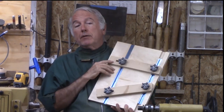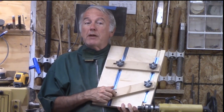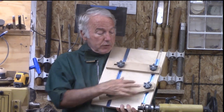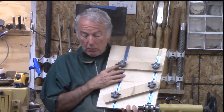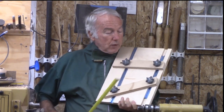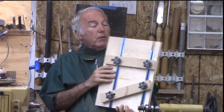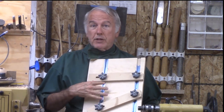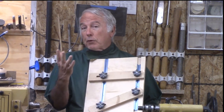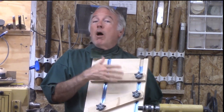First and foremost in this process is a good segment sled. I use this on the table saw. I recommend a table saw for this because it is much safer, in my opinion, than a chop saw. You set the two bars to be the appropriate angle and use it on the table saw. This is the newer model that I am using. It uses Universal T-Track and is about 16 by 12 inches. Universal T-Track gives you two tracks so that these arms are very adjustable, as opposed to the older model. Both are equivalent in terms of making a good segment, however this one is more versatile for other uses.